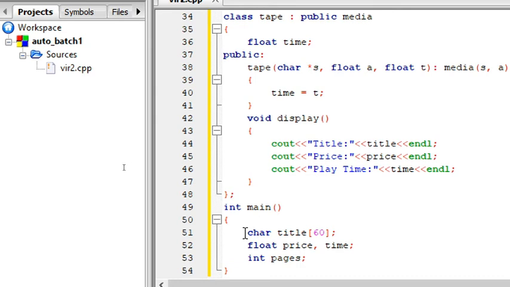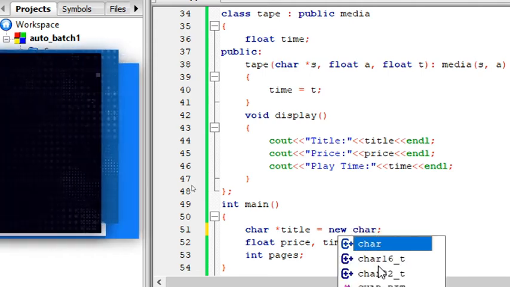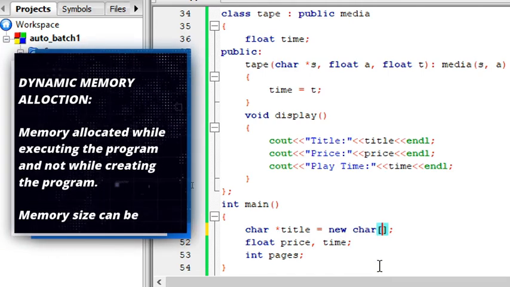Here I'm going to make a small change. This is acceptable. Another way, I can introduce a dynamic memory allocation. Instantly I can allocate a memory. What are the steps we need to follow? First, make this a pointer and equal to a keyword called new. That's a keyword. When it appears in blue color, that means it's a keyword. That's quite an interesting thing. We introduced this for dynamic memory allocation. That means instant memory allocation. Here I say the size is 30.